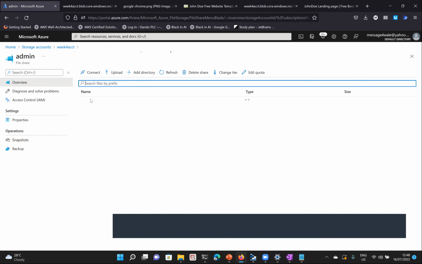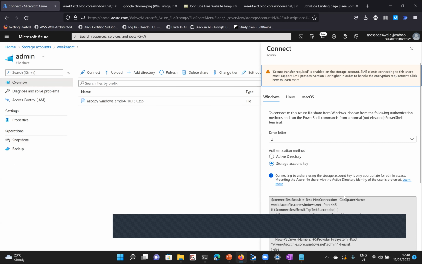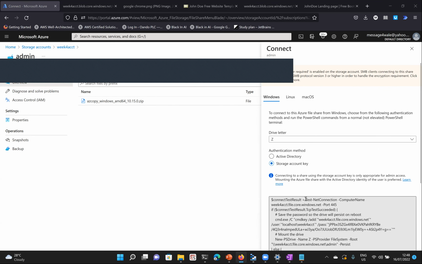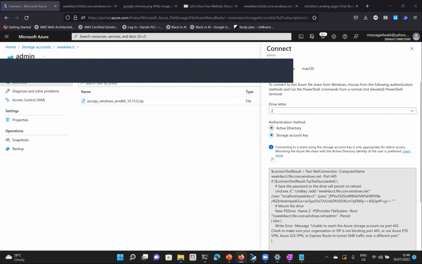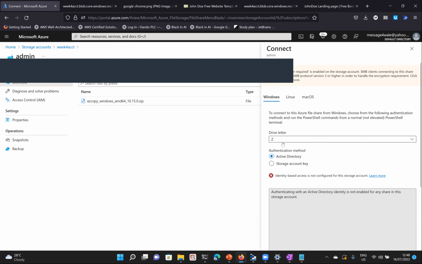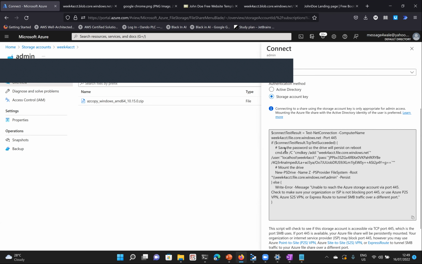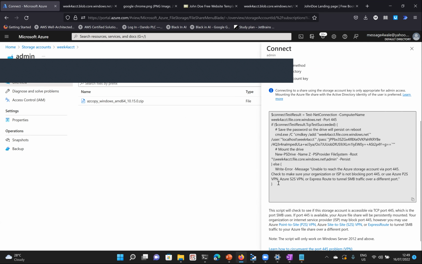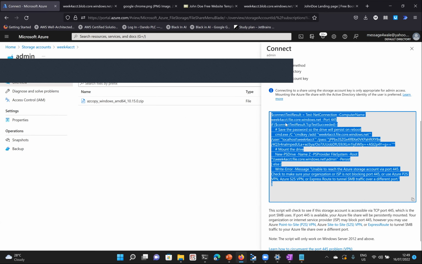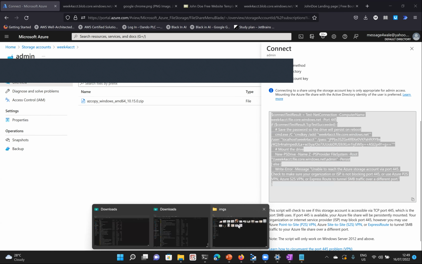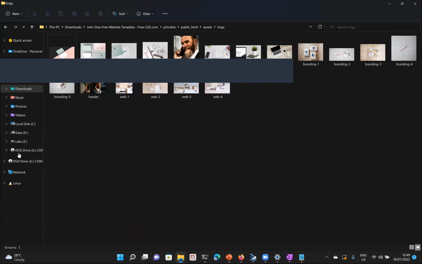If I come here and I say connect, I don't know, a number of us will be familiar with shared drives, how you map a shared drive to your system. That's exactly the way you do this. If this is integrated with Active Directory, that means that I can authenticate using my Active Directory username and password. But if not, it would automatically map a shared access storage key to it. If I now run this command, let's run it. But before we run it, let's see what drives I have on my system.